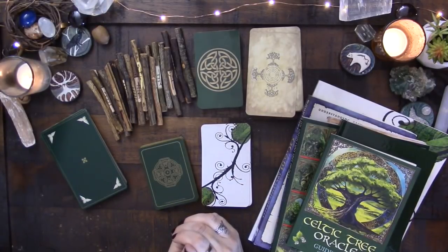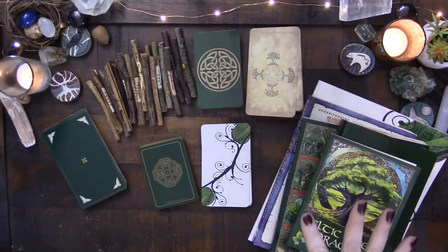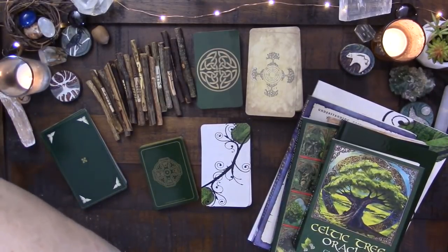It isn't necessarily going to reflect exactly what it was originally, and I'm okay with that, but I do like to do due diligence in terms of learning myself, and then of course in terms of teaching. So you're going to have however many books you might have on Oghams, and they are oftentimes vastly different.